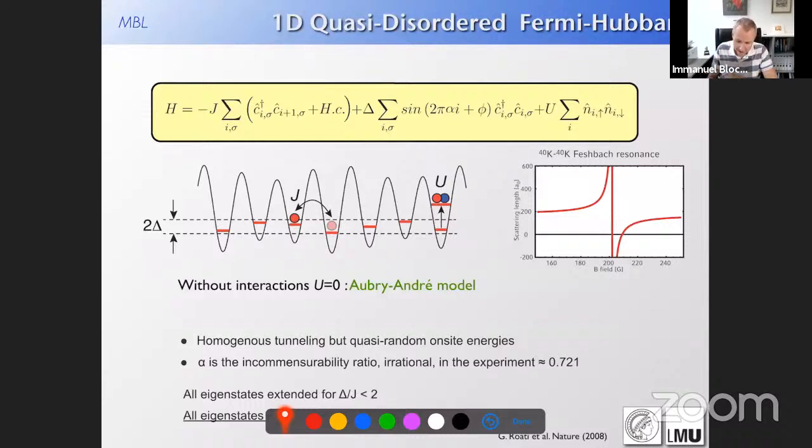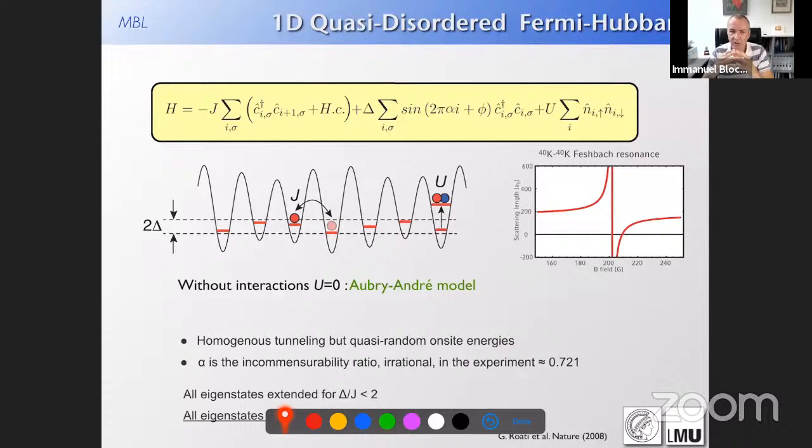And then we have the disorder potential, although it's not really disorder, it's this incommensurate modulation of the on-site energies. So we have an incommensurate lattice potential with the original lattice potential there. And this parameter alpha characterizes how incommensurate this potential is. And we choose this alpha, in our case, 0.721. That's just convenience of the laser fields that we have. So it's not supposed to be, for example, 2 or 4, right? It's not supposed to be a superlattice. We're going to talk about those in a second too. It's really supposed to be an incommensurate number that doesn't allow the lattice to repeat itself over long length scales in the system.